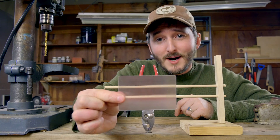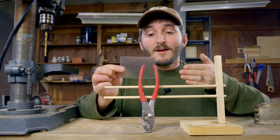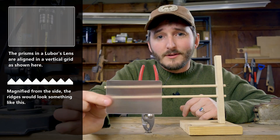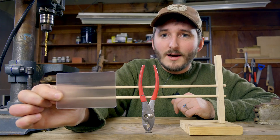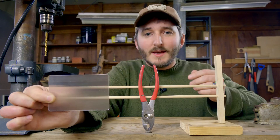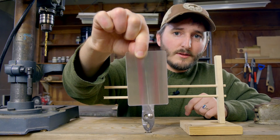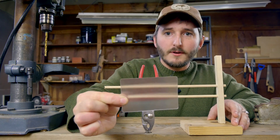Not every Fresnel lens will do this same optical trick. This is a very specific kind of Fresnel lens called a Ludor's lens. The way this works is by taking the light that is coming in at an obtuse angle to the back of the lens and projecting it straight forward, making it look like the images that are to the left or right of the lens are actually straight behind it. We can see when we hold this in front of the pliers, you can still see these parallel sticks behind them. If I move this to the side, it makes these sticks look like they're much longer than they actually are, showing how it's taking light that is coming from the side and extending it further into the depth of the lens. If I put this back in front of the pliers and flip it sideways, suddenly it's kind of hard to see — the parallel sticks have disappeared. I turn it back the other way and there they are, they reappear.